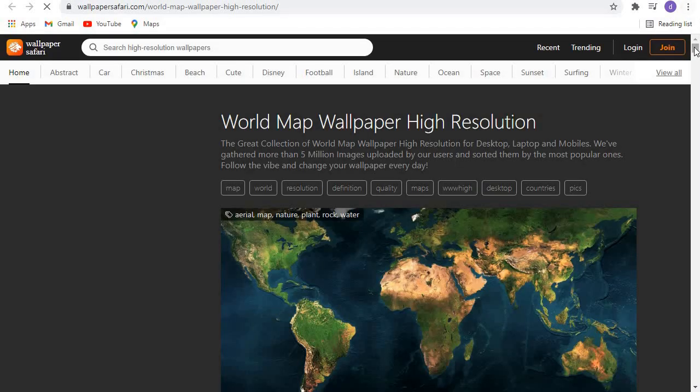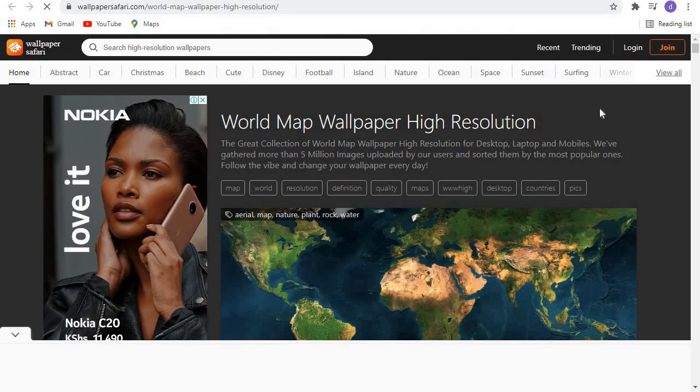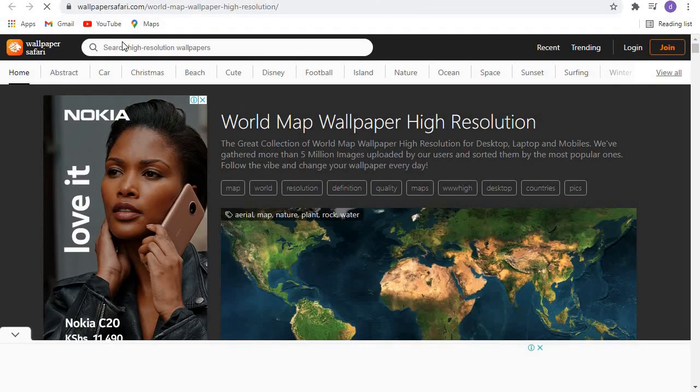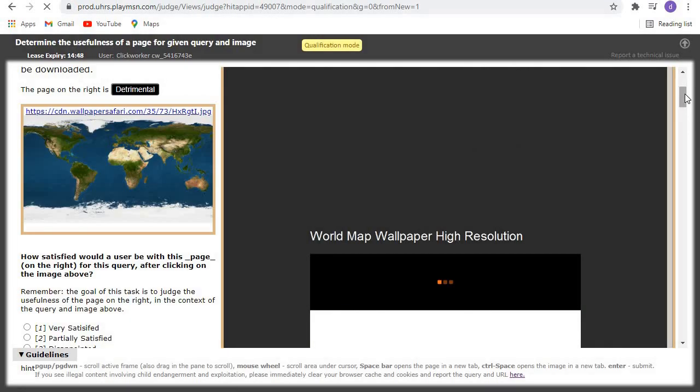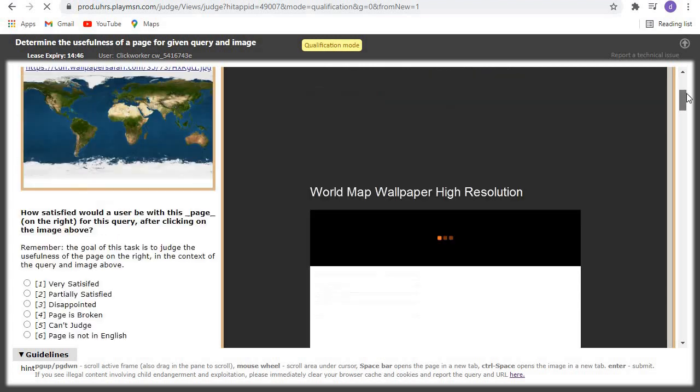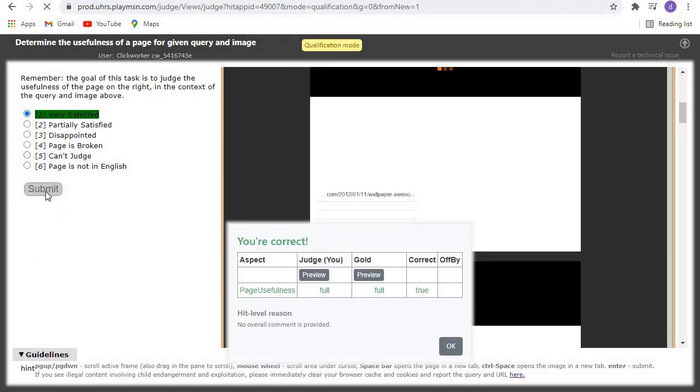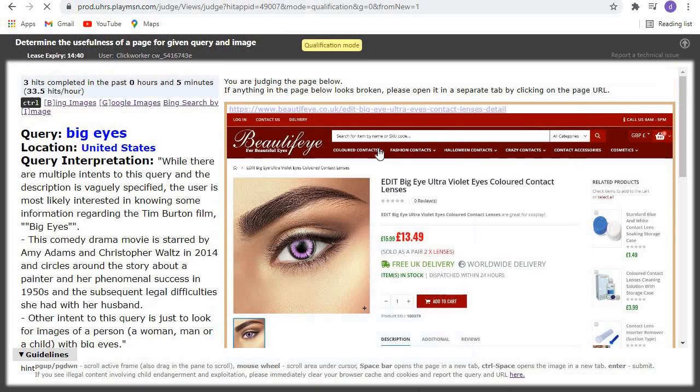Yeah. World map wallpaper, high resolution. So this one, which country? Wallpaper Safari. So for this one, I'll come and click on very satisfied, then I submit. And yes, we are correct. We move to the next one.